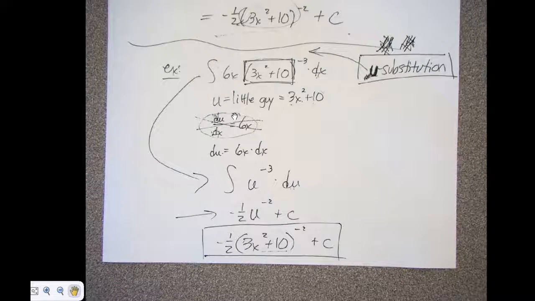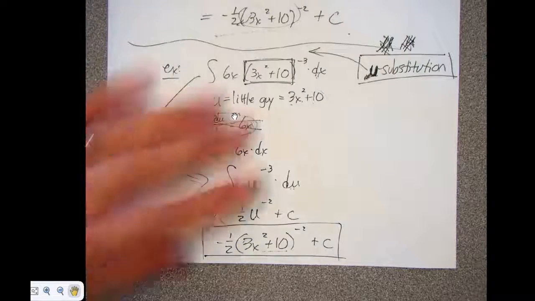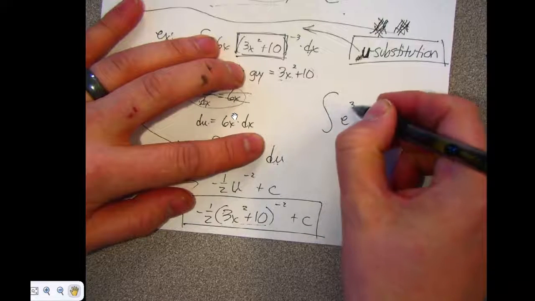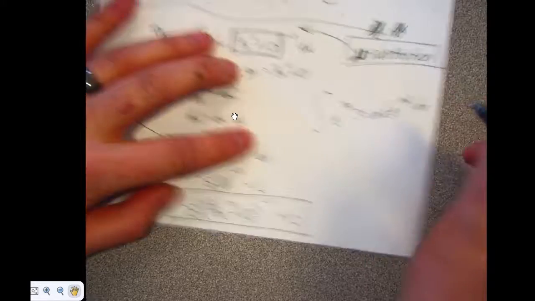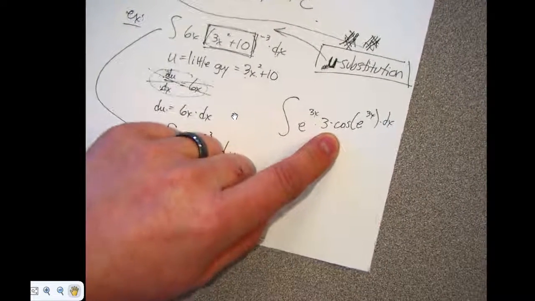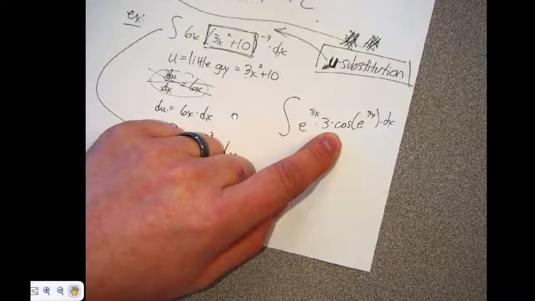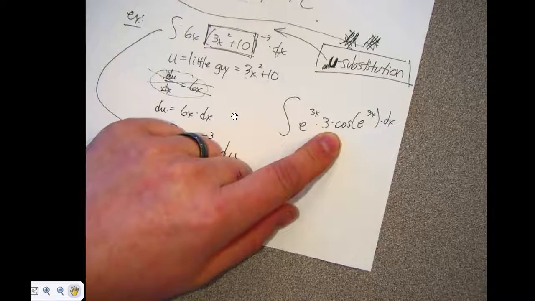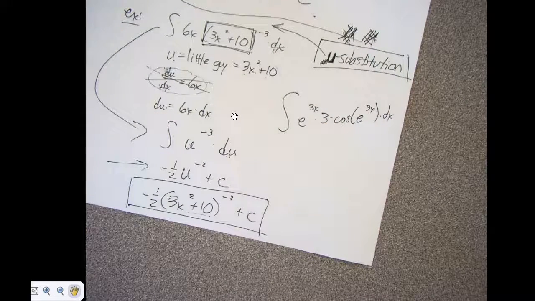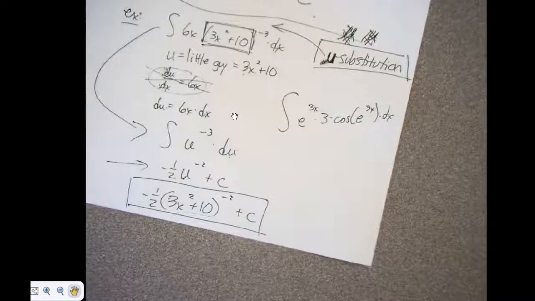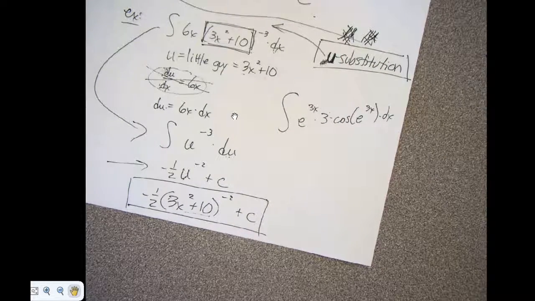So let's try. Are there any other questions on this one, or just in general, what's happening here? So you can see, okay, e to the 3x times 3 times cosine of e to the 3x times, we're not doing this problem right yet, but we will tomorrow. And if you don't know how to integrate e and cosine and all that stuff, you're dead. So this is why you have to know all that stuff. Because now you have to be able to do the reverse chain rule, know the process, and integrate those. So that's why I'm making you memorize.